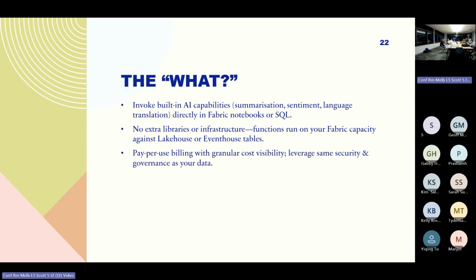Some of these capabilities are summarization, sentiment analysis, and language translation, and you don't have to worry about the setup. Previously, if you have done those sort of projects as personal projects or university projects, you would work with something like NLTK or scikit-learn, and then you'd have to set those things up yourself, create a model, create training and testing data sets, and then work with that, see how well it performs, and evaluate it. But you don't have to worry about that with this. Everything works on Fabric capacity, so no extra infrastructure is needed.